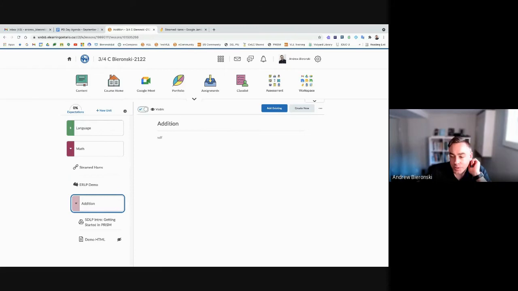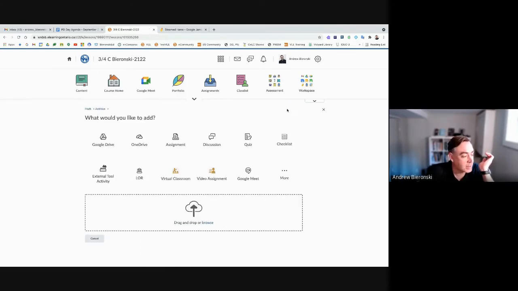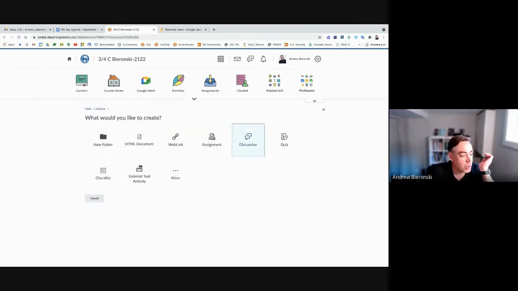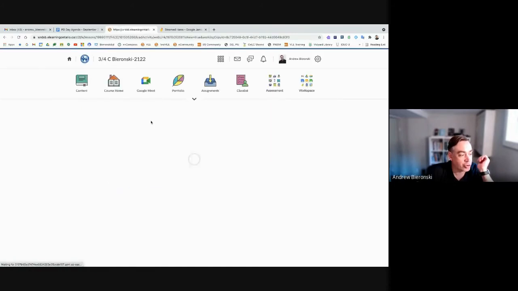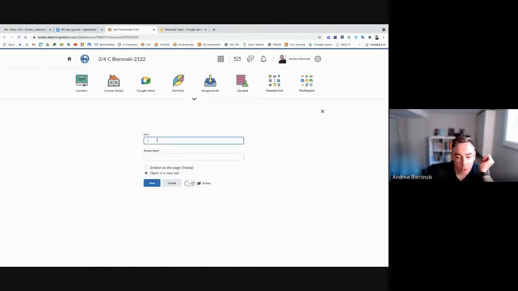We could document for everyone. For a document for everyone, you can just click on add existing. Sorry, I'm going to go create new web link. And then just put the link to the Google Doc you want everyone working on, and it'll actually embed right here. So I just name this, drop an editable Google Doc here, like editing together, for example, and then you can embed it right on the page, and you and your students can be working right there on that editable Google Doc together. So just mind the sharing permissions on your doc.